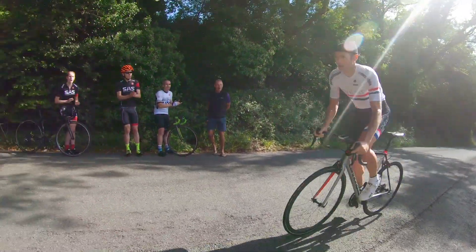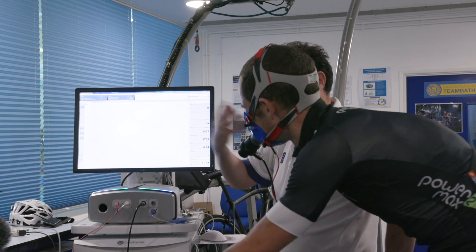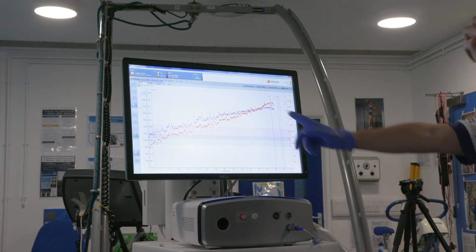After seeing some of his power numbers while racing — we're talking eight watts per kilo for five minutes, which is nigh on world class — we thought Andrew could have a really high VO2 max, which is your maximal oxygen consumption and a really good indicator of aerobic potential. So we headed to see Jonathan Robinson at the University of Bath's sports testing facilities, giving him a skinfold test, a lactate threshold test, and that all-important VO2 max test.